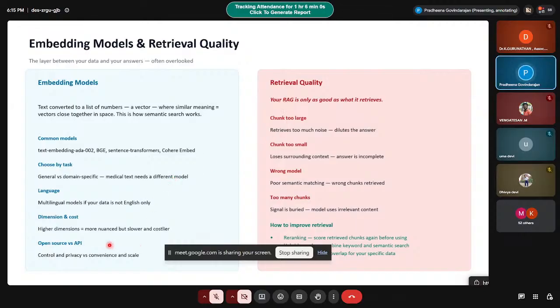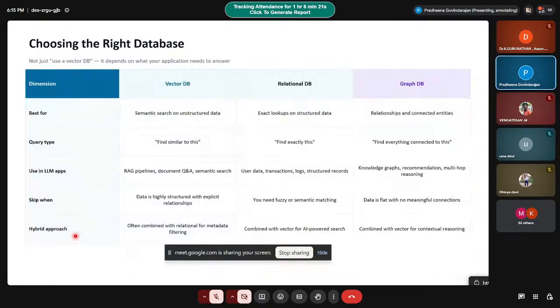So you have to make sure whether it is good to go with that risk, or it is better to keep it as simple as possible. That decision has to be made after checking whether it is the right approach or not. Retrieval quality might be affected when the chunk is too large, sometimes too small, or sometimes the wrong model is used. These are the factors that might affect the system.